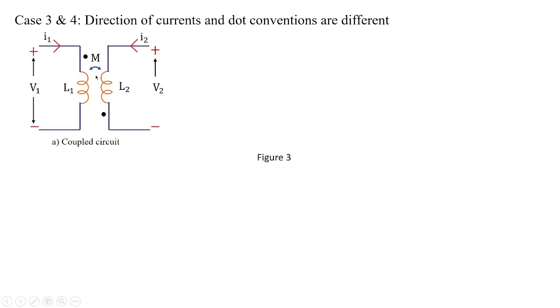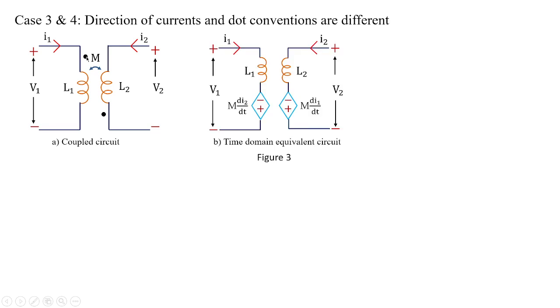So in this case, we can easily obtain the time domain equivalent circuit in this fashion, where the self-inductance L1 is positive, so the positive developed voltage is framed over here. But the current is flowing opposite to the dot, and the mutual value depends upon the flow of current in the secondary circuit, whose current convention and the given dot are opposite. So that is why here we get M di2 by dt with a minus sign. You can check with the previous two cases, case 1 and case 2. This is different.